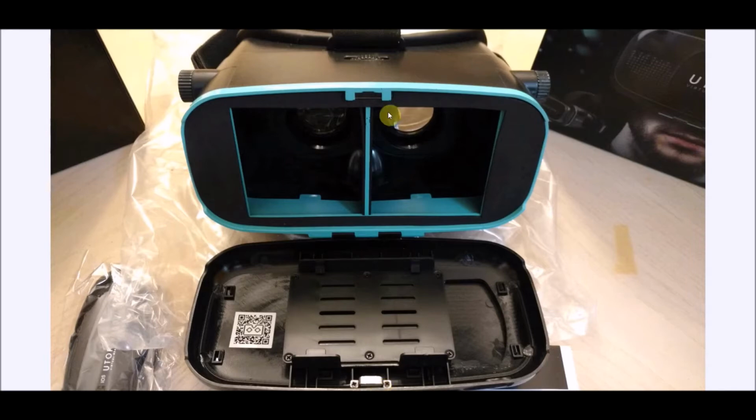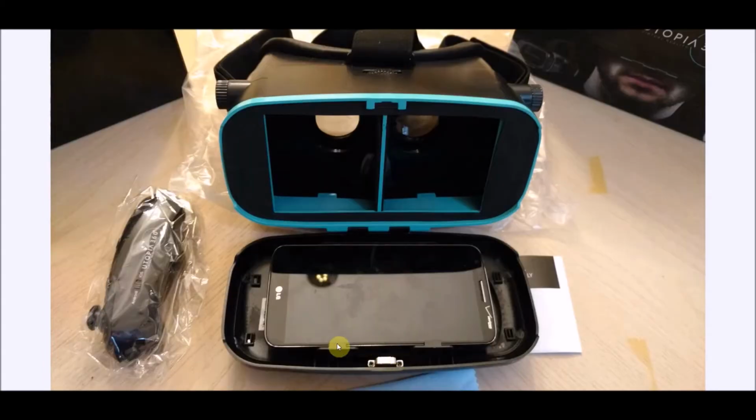A little piece of tape on top to hold it down would probably take care of that. But again, I like the overall quality of the plastic. Again, for $19 with all that was included, I thought this was a bargain. And you can see the phone's clipped in really nice here. It holds in very well.